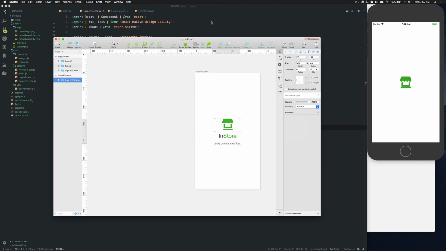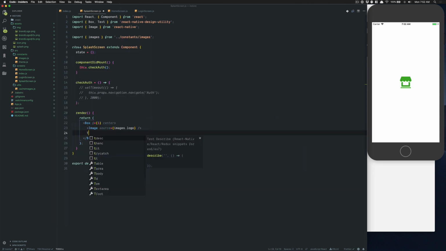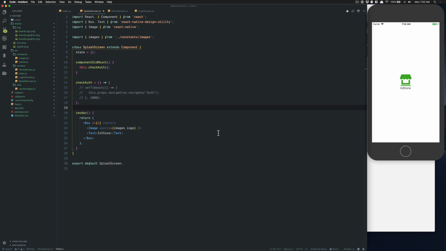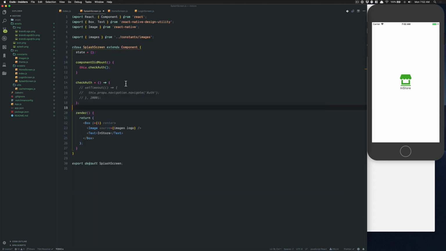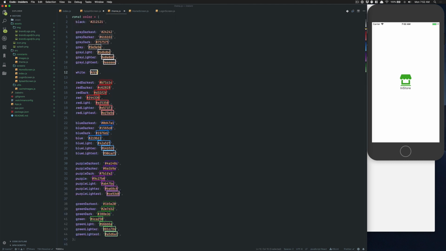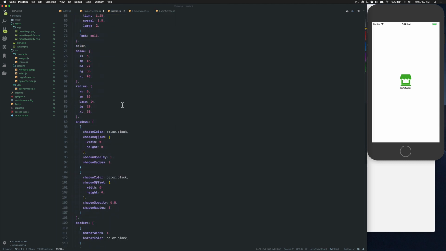After that, what do we need? We need the Instar text here. So here I'm going to put the text Instar. See, it's right there. Now the way I want it, you see here we're going to have some margin at the bottom of the logo. So what we can do is wrap the image inside a Box. And for my Box, if you want to get margin bottom, the first letters of margin bottom are M and B, so mb. And the way that works is inside my theme, we're going to hit now the space.